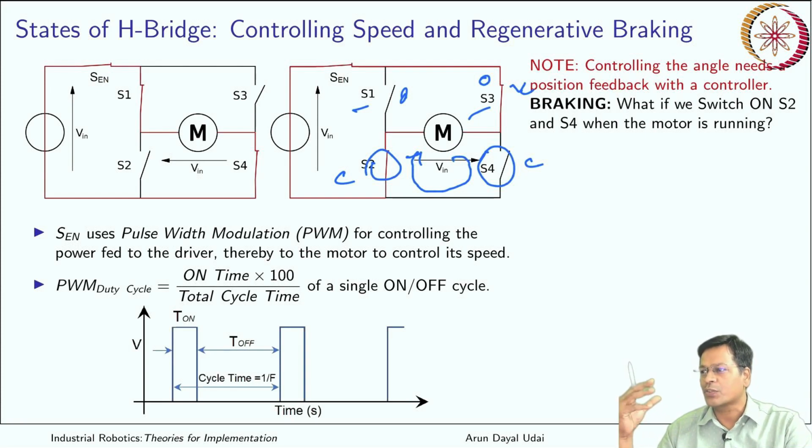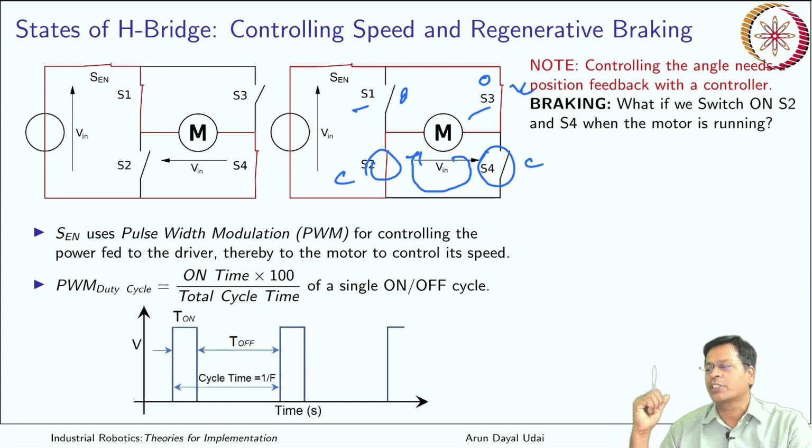That EMF is now short circuited and finally it creates a reverse torque which has a tendency to stop this motor. But it cannot bring it to zero, because when it comes closer to zero, hardly any EMF is generated and it is not shorted. So finally it cannot bring it to the zero situation.